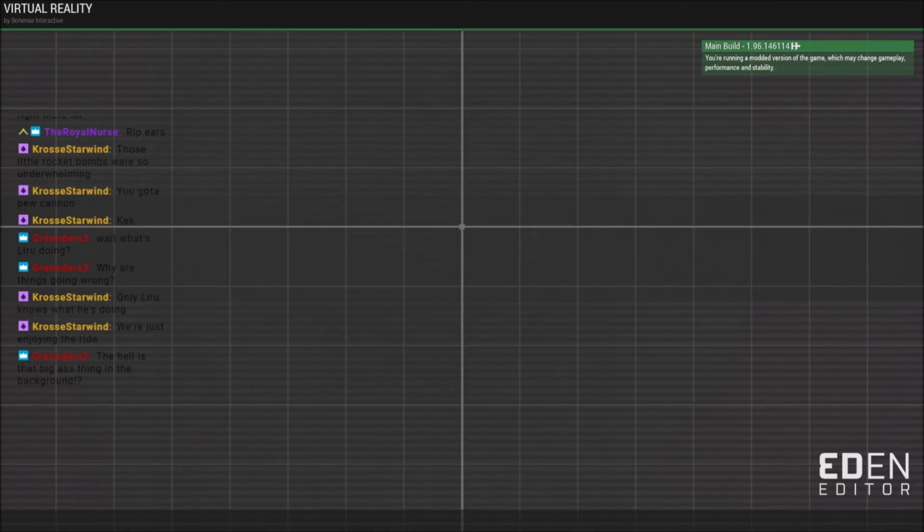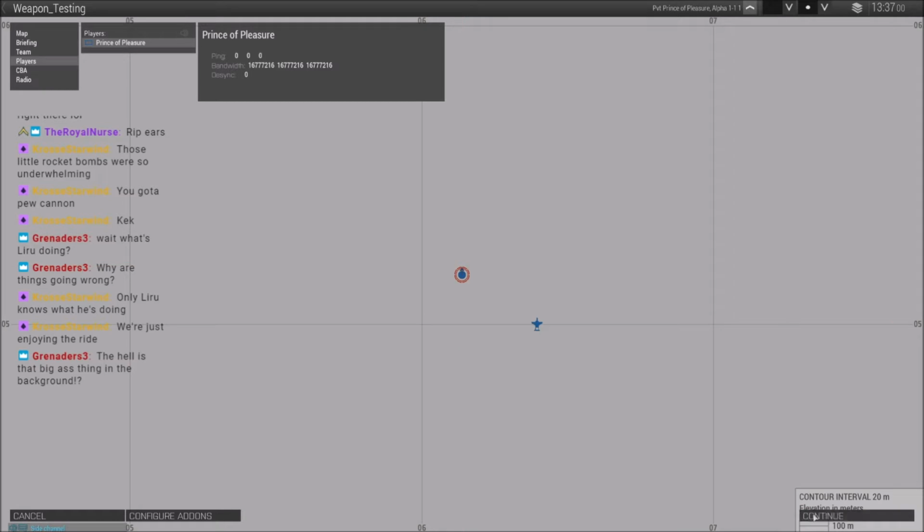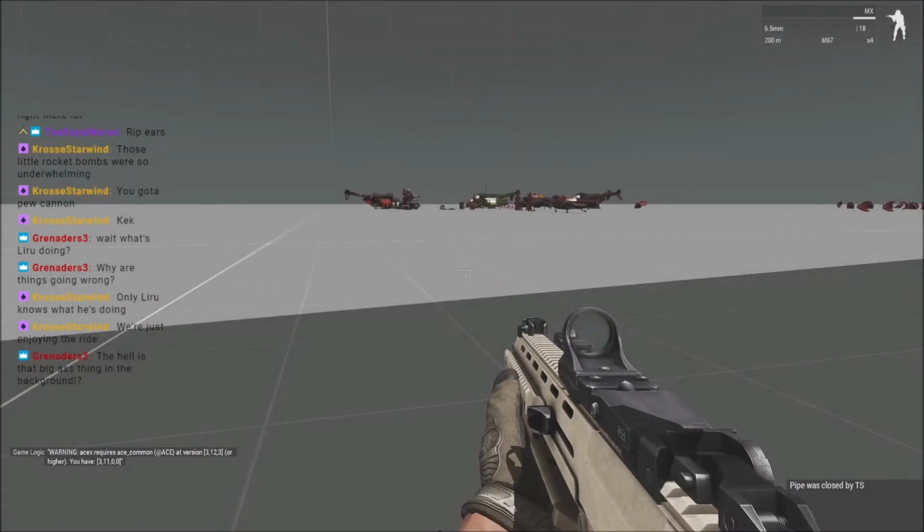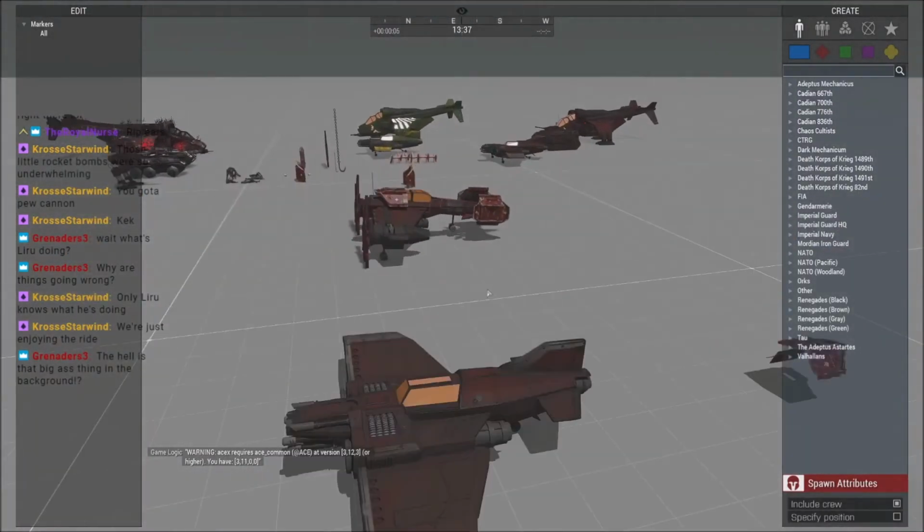So this would be 6.8. What's the big-ass thing in the background? Probably the Valkyrie. But let me finish this asset and I'll explain why I'm doing all of this, why I'm kind of messing around a bit.